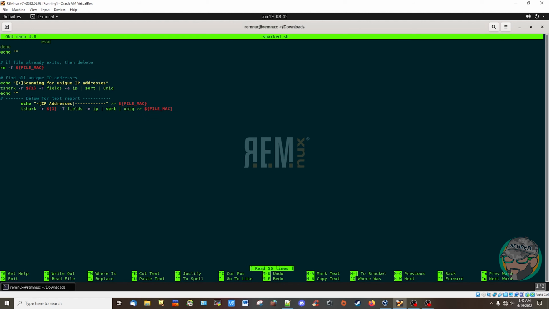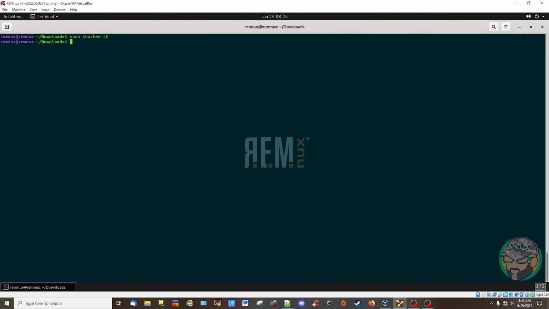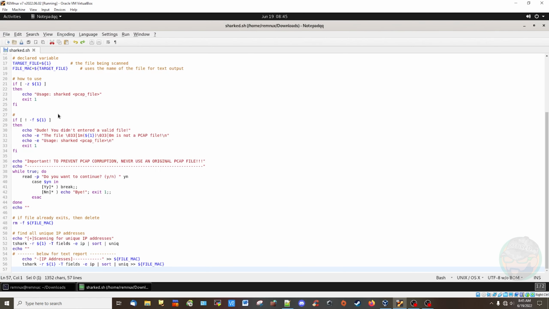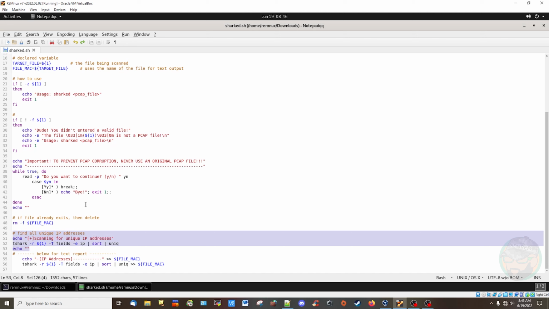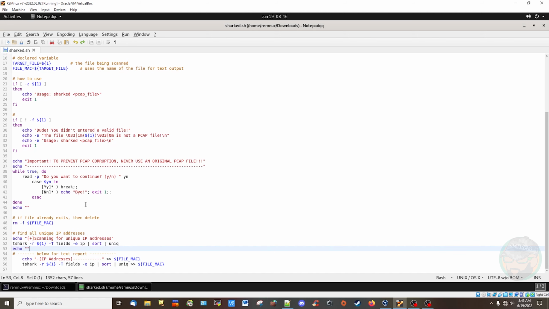All right, for the rest of the script, since we're going to copy and paste, we're better off doing it in Notepad. So Control S to save, Control X to exit. Let's go to Notepad QQ. If you don't have it, install it. Just like Notepad++, basically. Okay, and we are going to go to the bottom here. You can keep your commands for screen in one section and your reports in another section below it, or you can just have them divided like this.